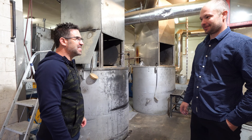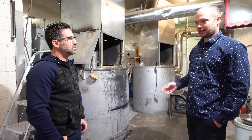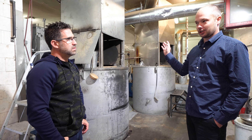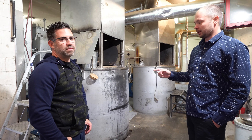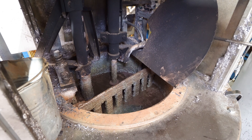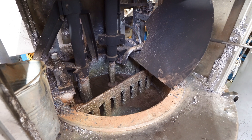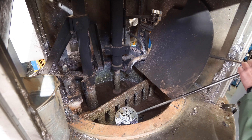There are two furnaces. At the beginning there was only one, but for production reasons we added a second one to make sure we can fill all the machines in production. Each furnace can hold two tons of lead. We add the blocks of lead and a certain amount of antimony. Then, when the lead is liquid, it's pumped into the casting machine. The temperature inside the furnaces is 510 degrees Celsius.